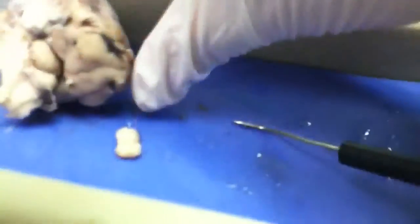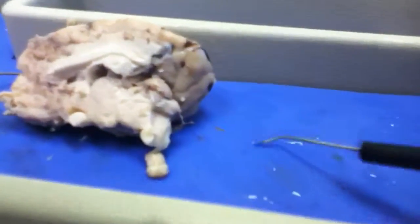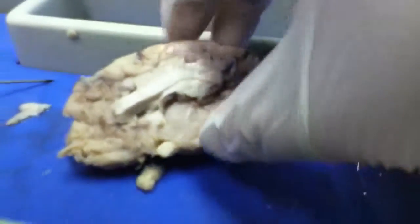There is hair in the brain. That is a hair — is it an eyelash? It's probably from the people who dissected the brain and dropped hair inside there. I'm going to believe it's the sheep's hair. So here's the optic nerve. Alright, so we have the different lobes of the brain.